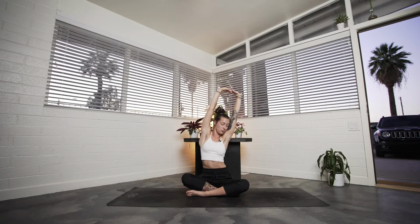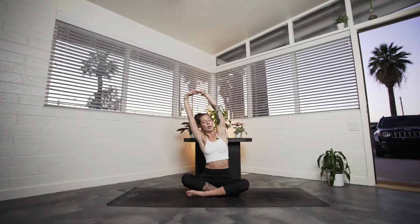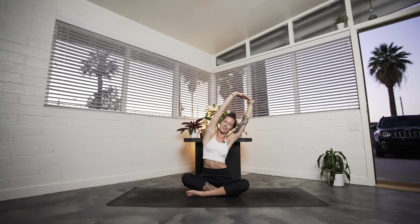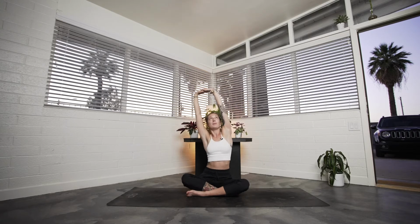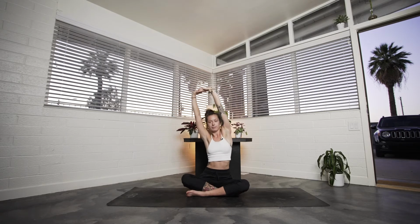You would feel a nice side body stretch here. So with the hands facing towards the sky, you can have some freedom here to move however you choose. So maybe you lean over towards the right. We can lean over towards the left here as well, making some circular motions. It's just nice to open up the forearms and the wrists this way.